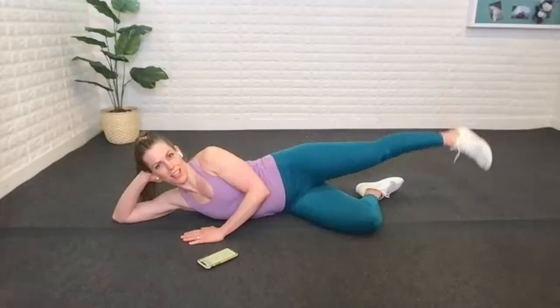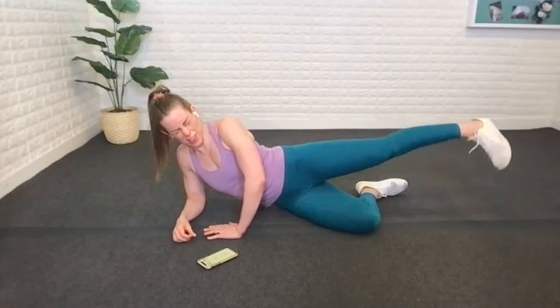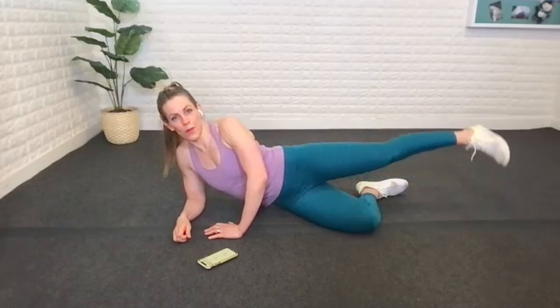Woo! Lift and lower. Maybe we're chilling on the ground. Maybe we're propped up a little bit. Let's go. Squeeze. Squeeze. Maybe that toe is facing down for that little extra. Squeeze. Nice work.